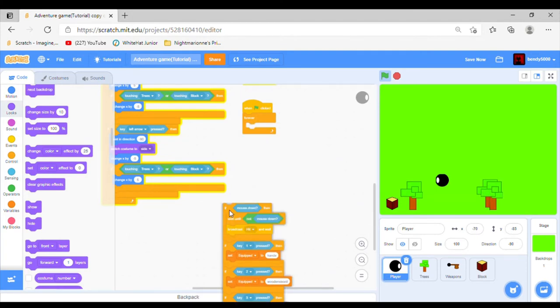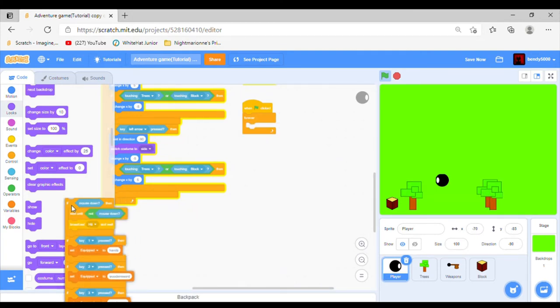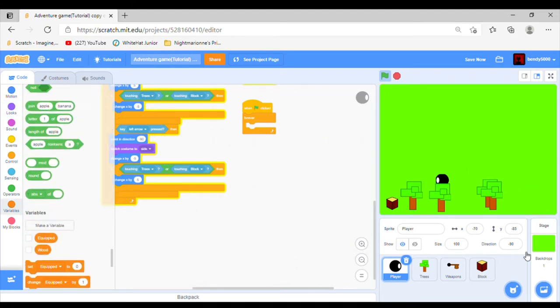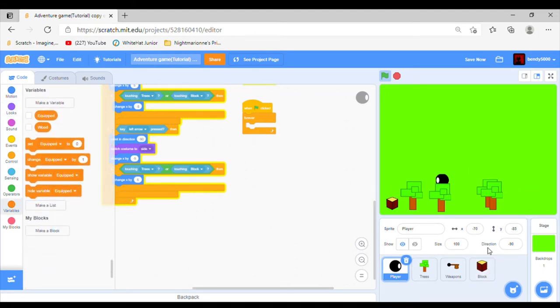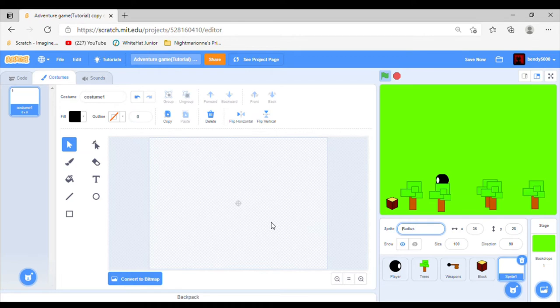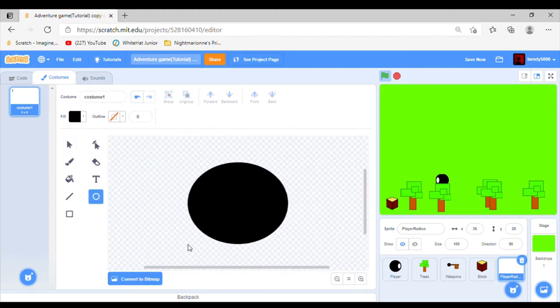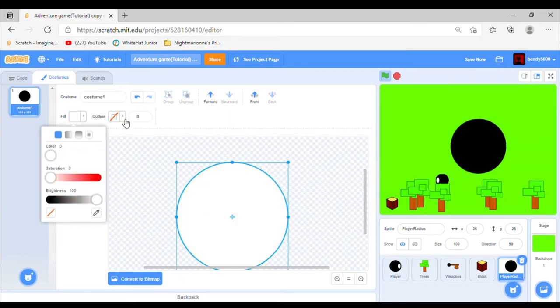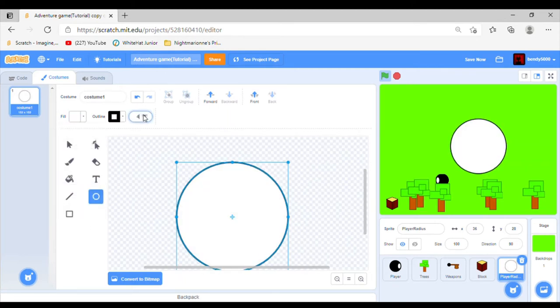So first of all, I'm going to create a radius type of thing. I'll get a variable here. So first I'm going to get a radius or layer block, just player radius I guess, and create a circle. I'll make it white and give it an outline.